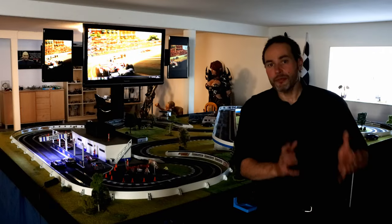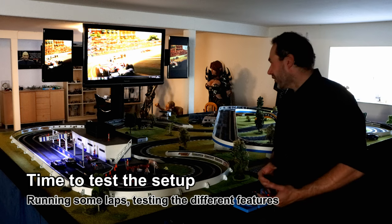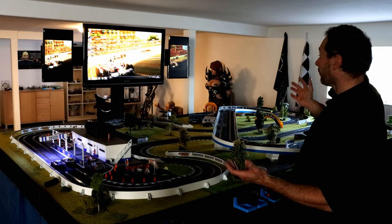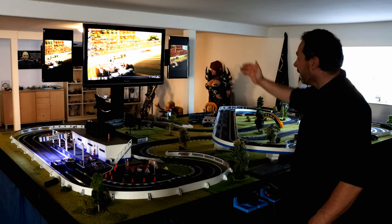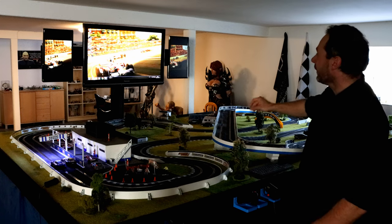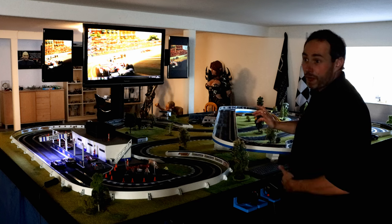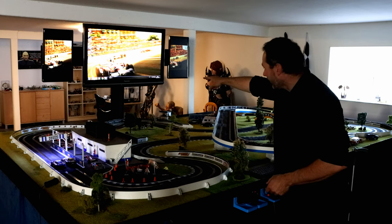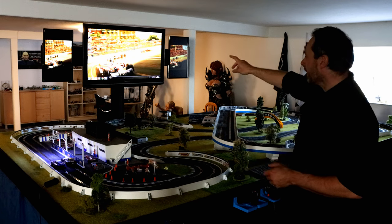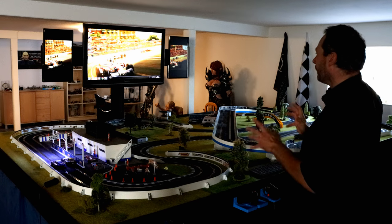Well, it's about time that we test this floor stand. And as a floor stand itself, there isn't much to test. The only thing that's important is that it looks good and that it looks great, and personally I think it does. It is very sleek. I only have that one piece in the middle center there that keeps everything up, and then we have the three screens. No loose wires, nothing. Everything's hidden in that cable canal in the front there, down under the large screen. And the wires run down under the track, so they are completely hidden. This just looks absolutely amazing.